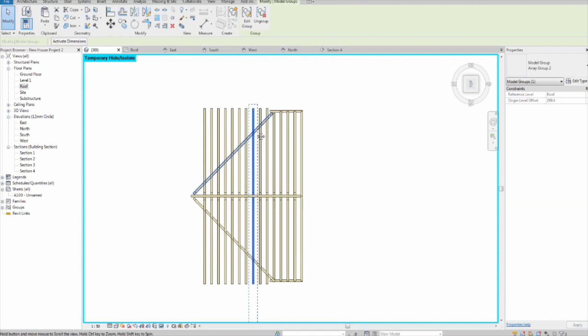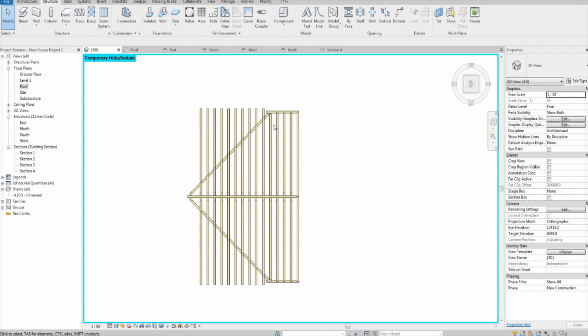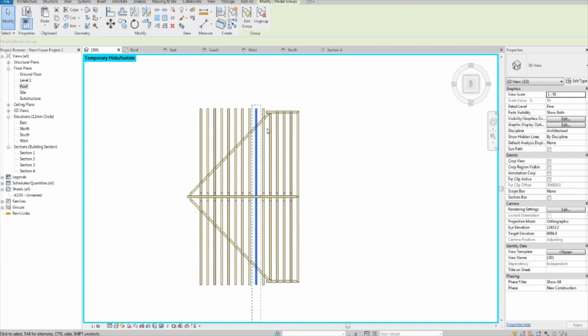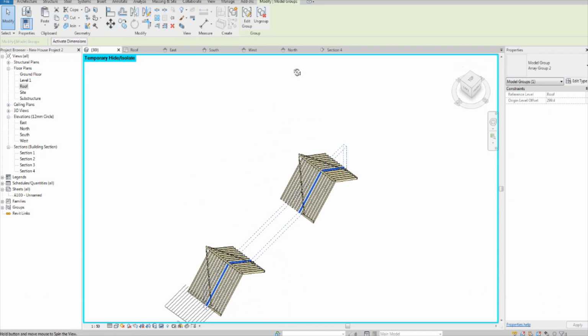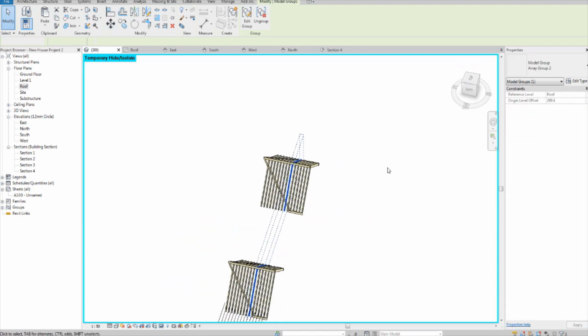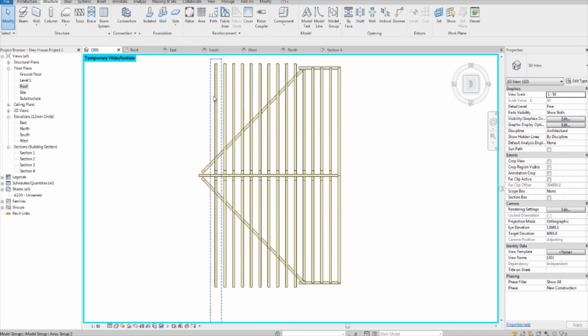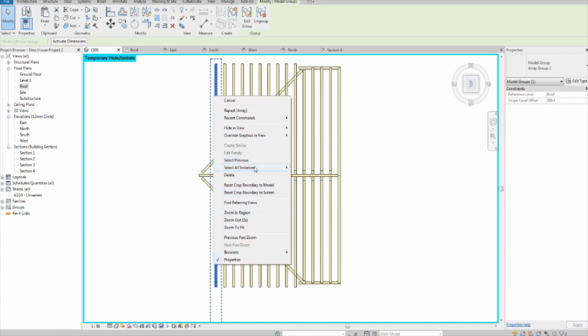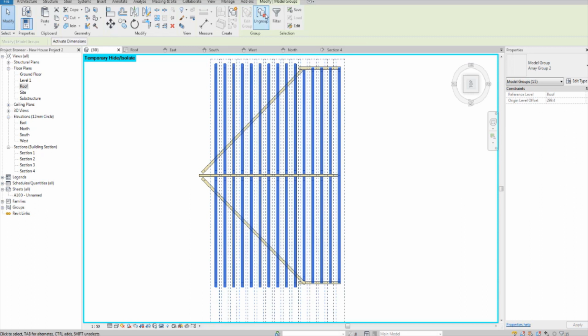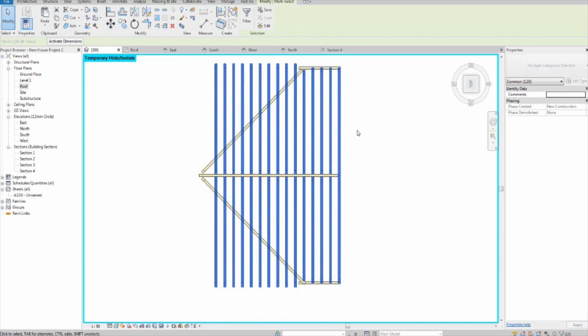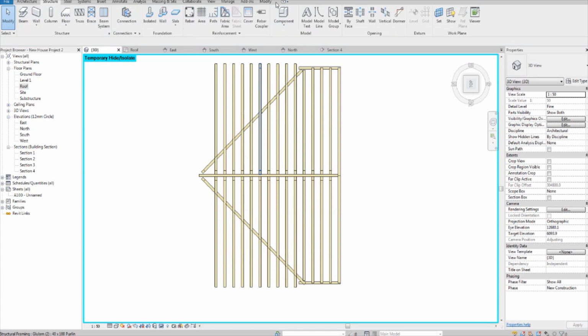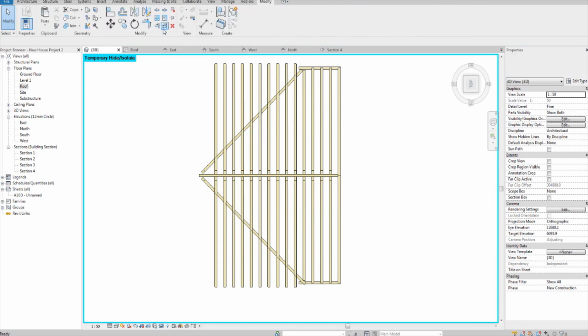Okay, now we're gonna align these, let's see how they look. Beautiful. Now let's select them all and then group them. And then do the align thing with these as well. We're aligning it to the outside here. Don't know how this is gonna work, but let's see. Not bad.